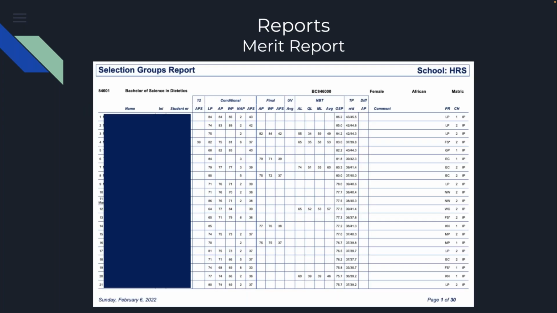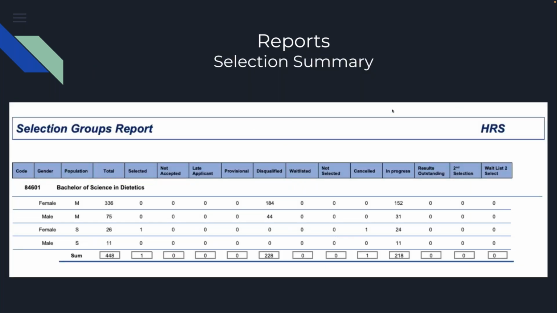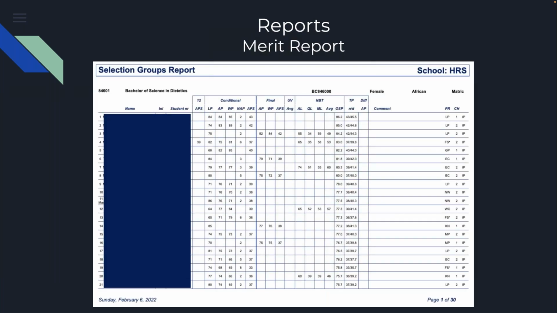Next slide. Okay, so this is an example of one of the reports that we created. As you can see, there are lots of different columns there, and those are the results from various rules that were made and various components. So then also you can see the comment field, and that is from where Siobhan showed you previously, where a user can enter a comment about a certain student. Also, you'll notice we can also filter these reports by various criteria, for example, matric and senior, so that the evaluator can compare apples with apples, for example.